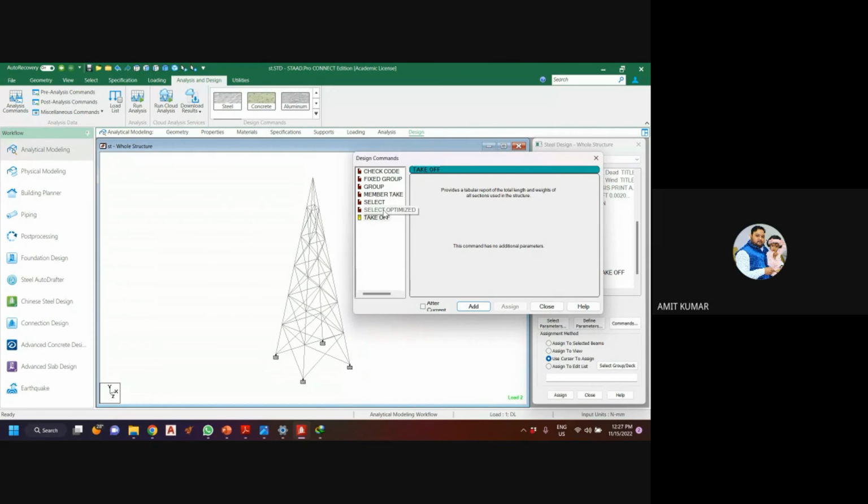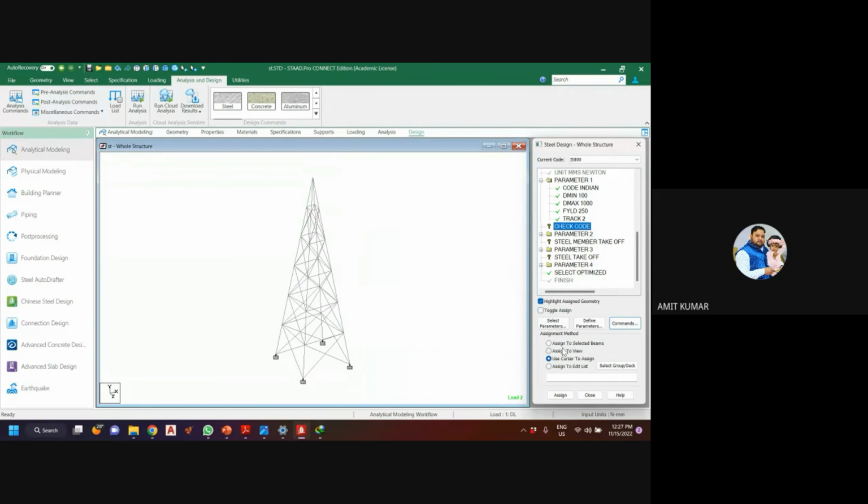Then use the select optimize. If I select optimize, it means the software will pick the optimum values. If I don't pick the select optimize value, maybe you will create a structure with over values, like maximum values. The weight of the steel will increase, more than required, and more weight will be applied. That means it will be over cost. So optimum size means the software will pick the optimum values that will be required for your structure. So just add it also.